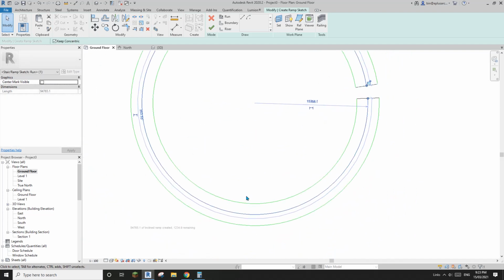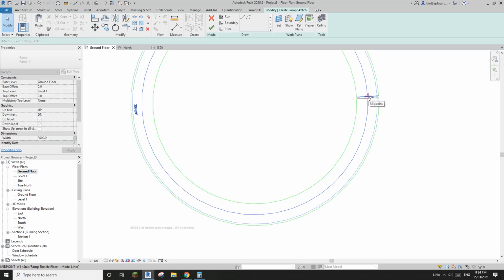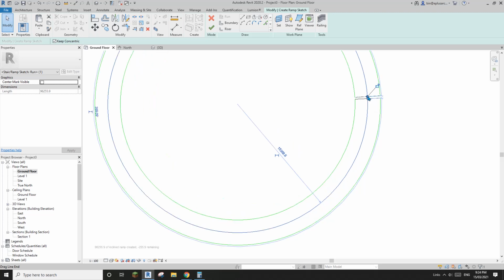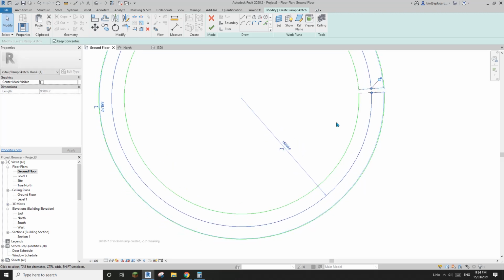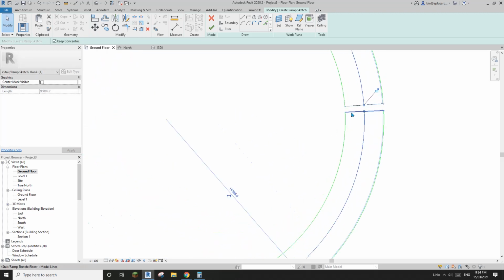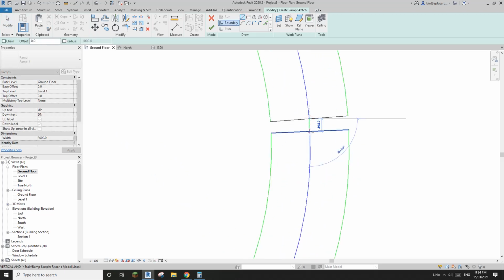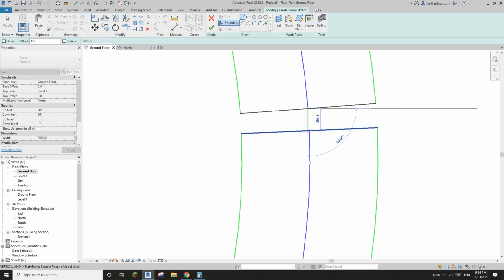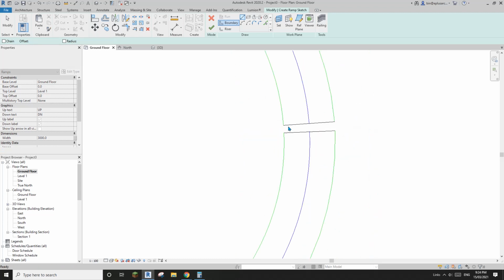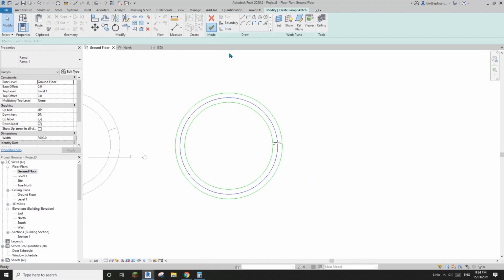Let's have a look again. Looks like it's not quite right because, oh hang on, maybe I put in a wrong number. When I tried to put 5 meter, I put 500. Okay, that's okay. I'll finish this one.